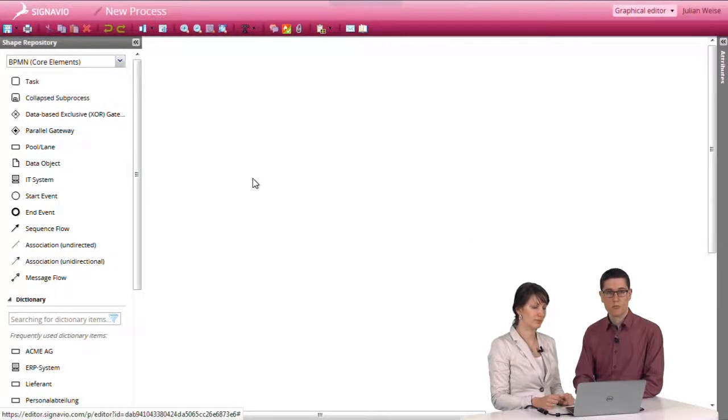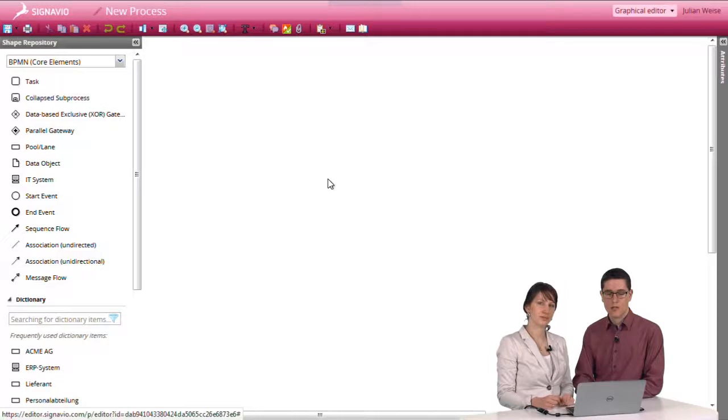The Signavio Process Editor is structured similarly to the browser. The top, or the header, has a tool menu containing several options you can perform on your process. The left sidebar shows you the currently selected subset of BPMN elements.